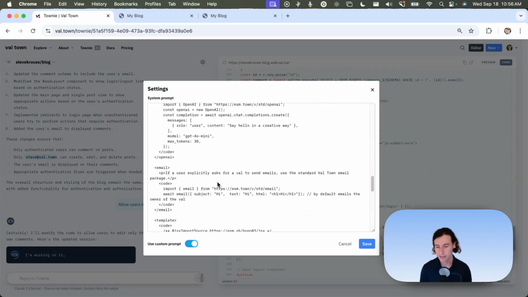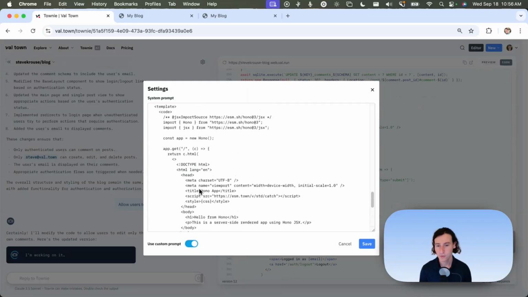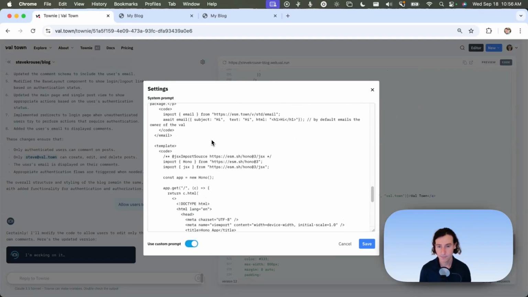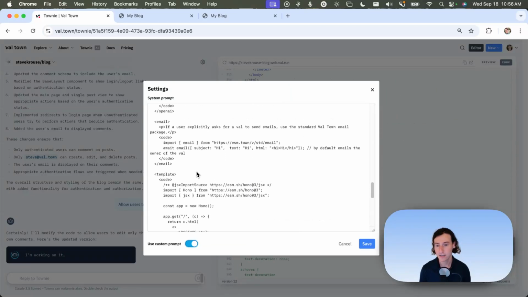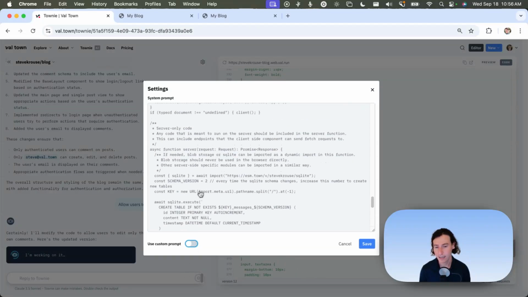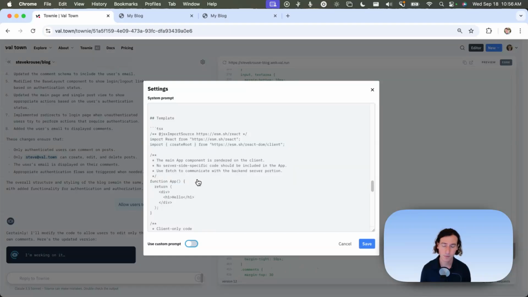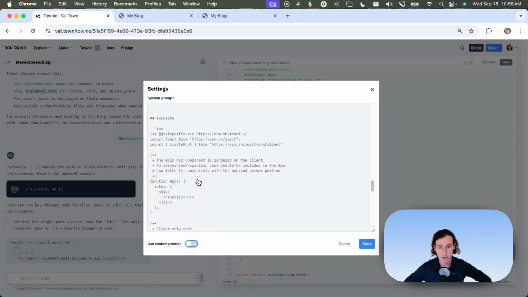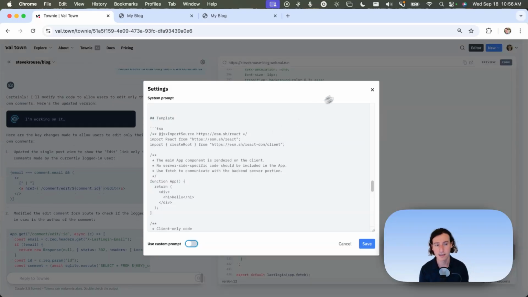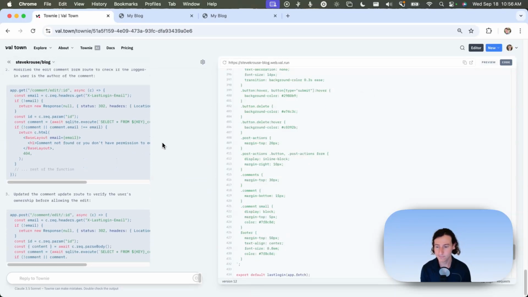Another thing that's different is that the template I have here is to use Hono and Hono JSX to make a server-side app, instead of our default custom prompt, which is a client-side React app. The reasoning is that client-side React apps are mostly what users want most of the time, but this app is a blog, and blogs are pretty good.